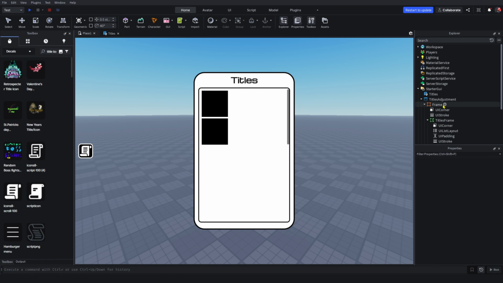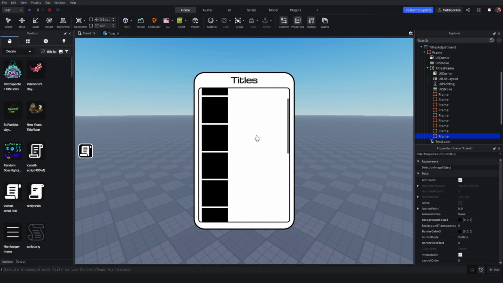Then what we can do here is duplicate this and see that this is working very, very nicely.